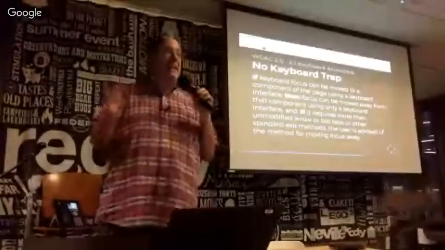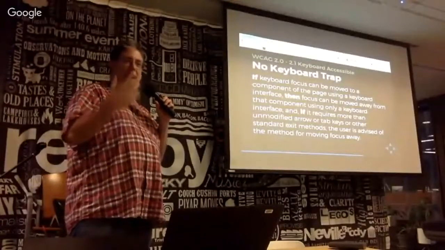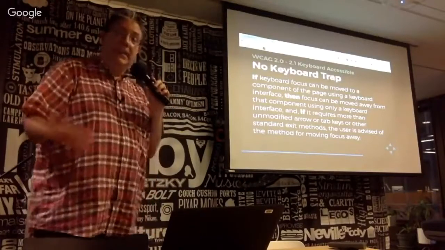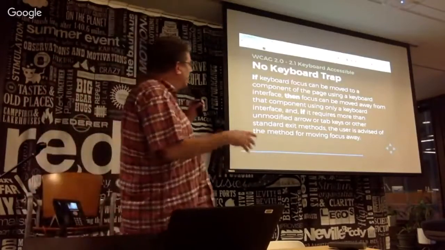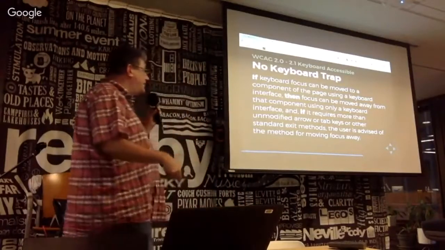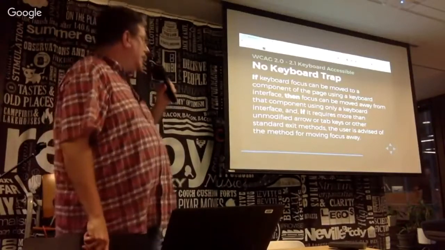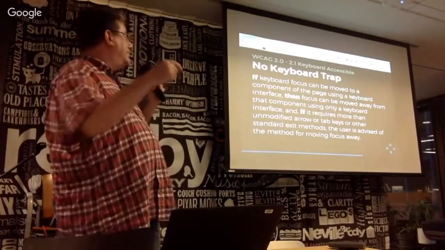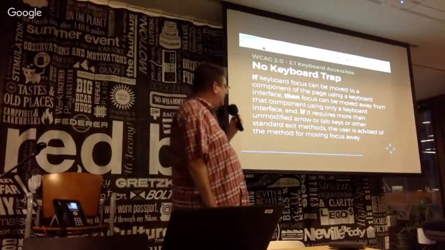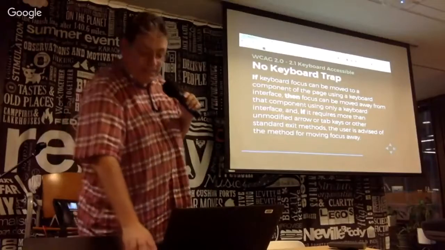And to be honest, I have not seen anything that, I think this is something that maybe we would have seen 5-10 years ago from bad JavaScript coders doing validation. But basically, if the keyboard focus can be moved to a component of the page using a keyboard interface, then focus can be moved away from that component using only a keyboard interface. And if it requires more than unmodified arrow or tab keys or other standard exit methods, the user is advised of the method for moving focus away.